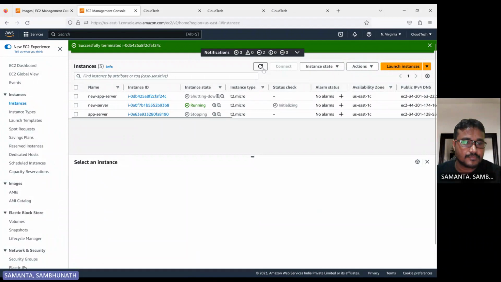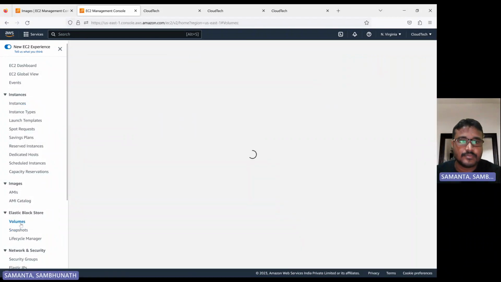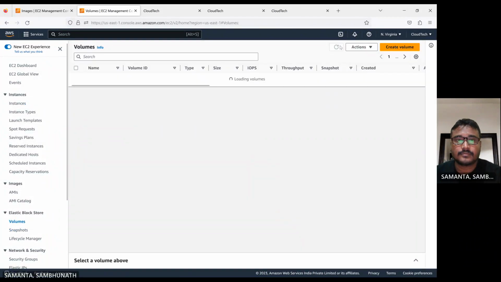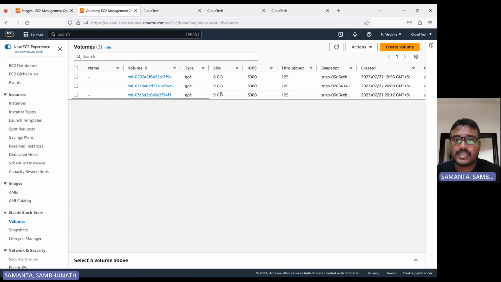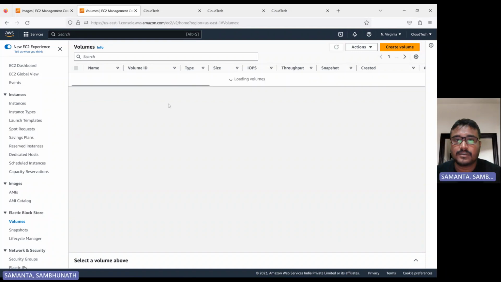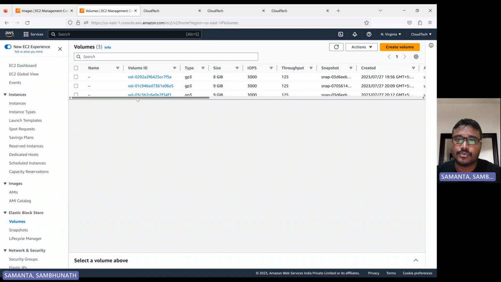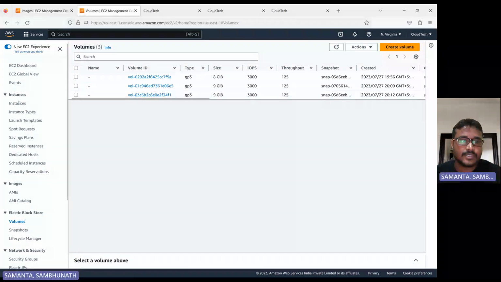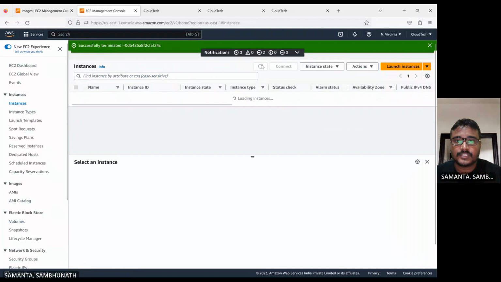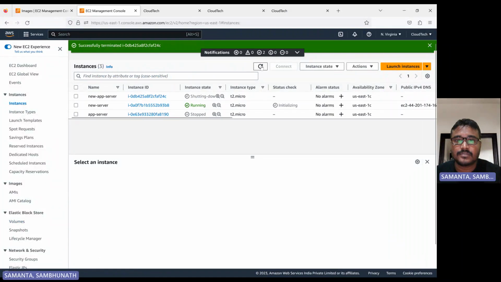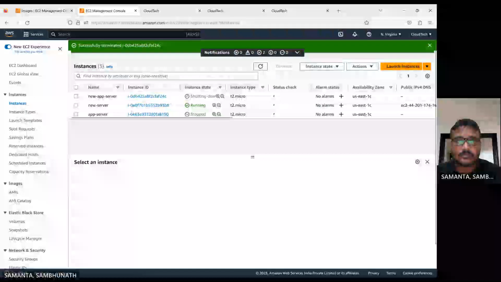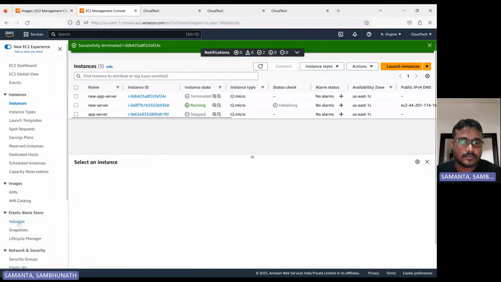The volume, let's come to volume. So one is the 9 GB and the other one, terminated also, should be 9. So it should go. Just wait for some time. It's still terminating. One is stopped. See, right?